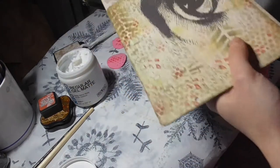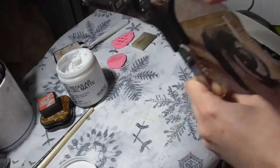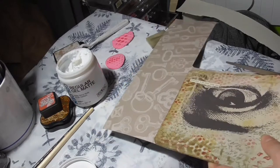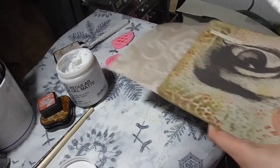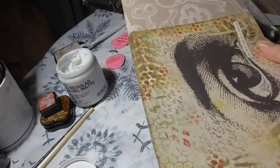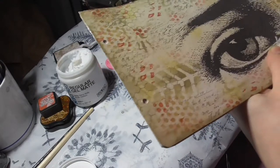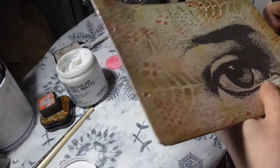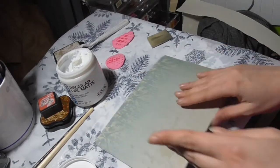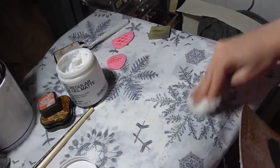Nicely stuck, and then we'll find the scissors. What did we do with the scissors? Here we go. Now, even though it was the same page, sort of an almost ombre effect, I'd guess. So the top of the page is a different colour to the bottom. Let me just get rid of anything that's wet.